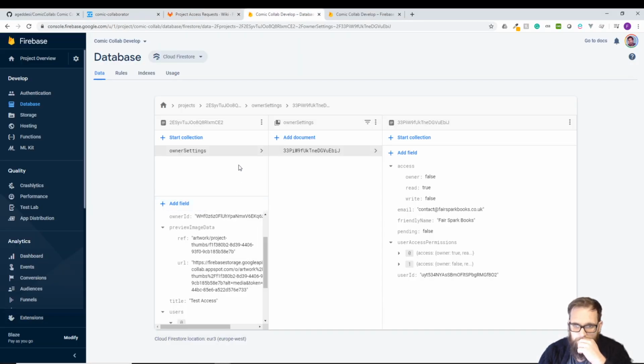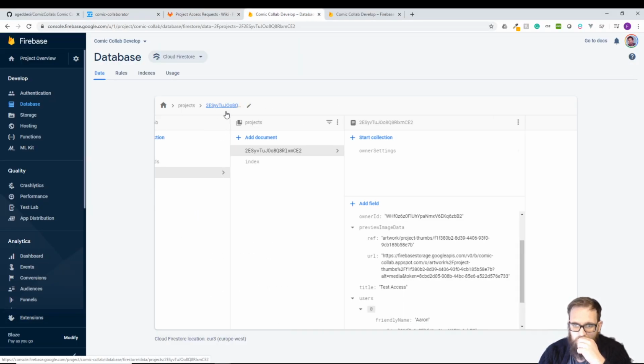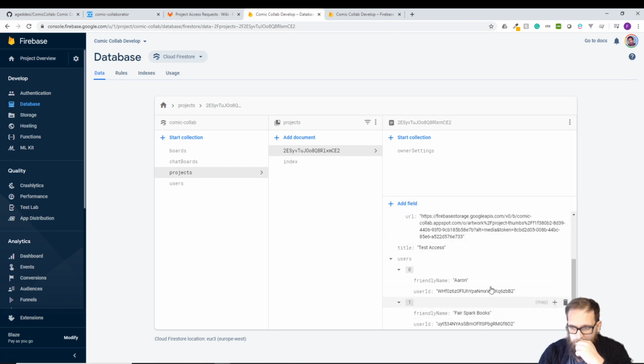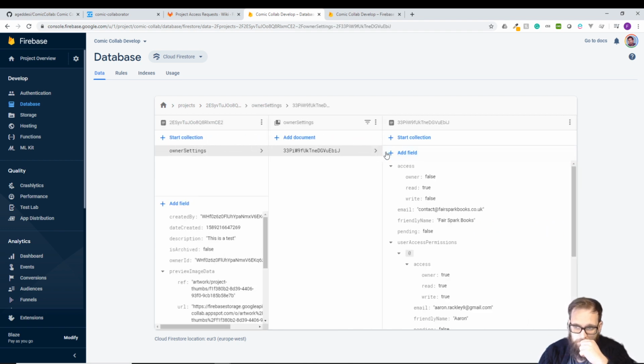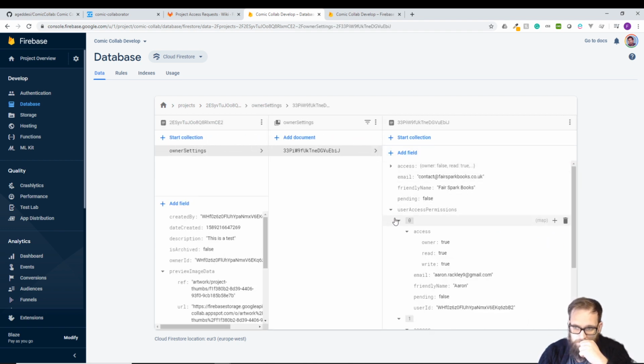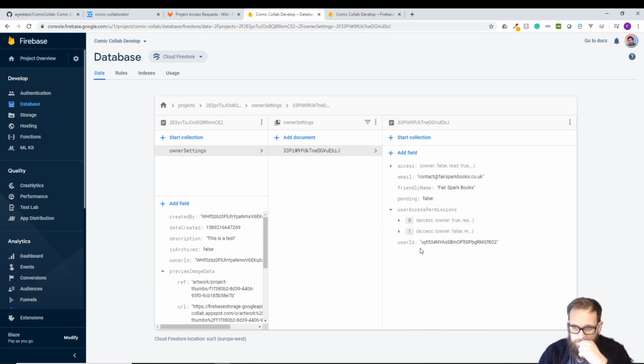Friendly users of that project. Yeah, so that worked fine. So it's the owner settings bit that messed up, because instead of adding it to the user access permissions, it's added it to the top level. Balls. That's fine though.